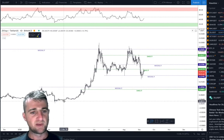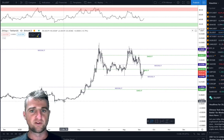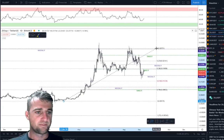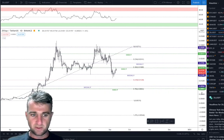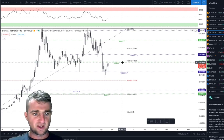So I want to bang the Fibonacci on here and see if it's confluent with some of the support and resistance levels, and see where we can get some areas, some investment orders in. So I'm going to take the bottom of that body there, all the way up to the highest body that we had there. We had a double top and it's come down. So, as you can see, it's looking a little bit messy, but we'll just zoom in. So, the 78, as you can see, a lot of these key levels are marrying up with the Fibonacci.